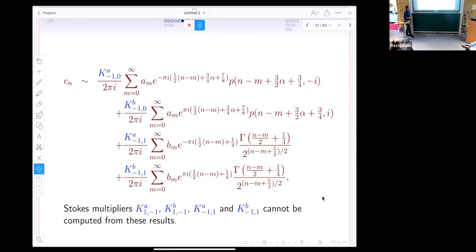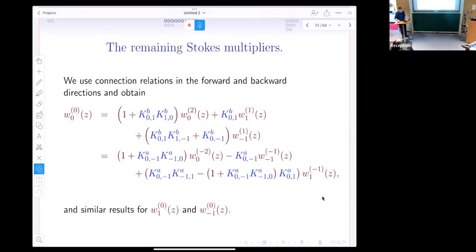So I can compute eight or so of the 12 Stokes multipliers, but there are more equations because I can also use the fact that all the functions are entire functions. So if I walk around once, from the positive real axis in the upper half plane to the negative real axis, and use all my connection relations, then I get W at zero expressed in terms of the W's that live on the other side. This is in the upper half plane, this would be in the lower half plane, but this function and this function have the same asymptotic expansion, and hence these coefficients here should be approximately the same.